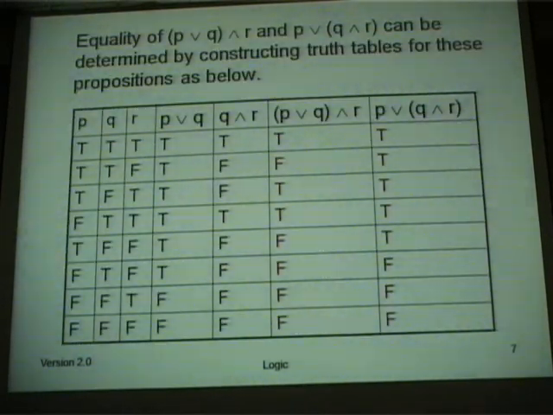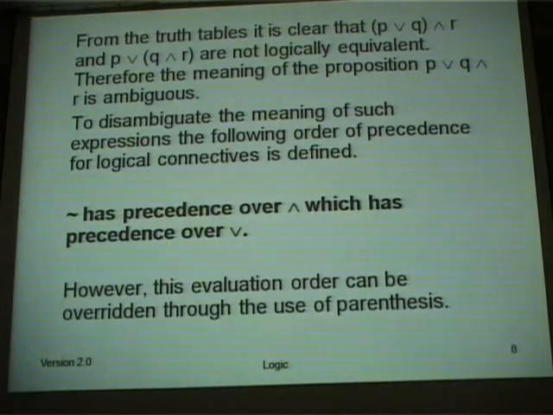What is the rule? This illustrates that if you operate this first, it ends up with this truth table. If you operate this first, it ends up with this truth table. If there is no parenthesis, you have to operate in this order. The negation has the highest priority. Negation has precedence over conjunction, and conjunction has precedence over disjunction. So this has the highest priority, this has the next priority, and this has the lowest priority.